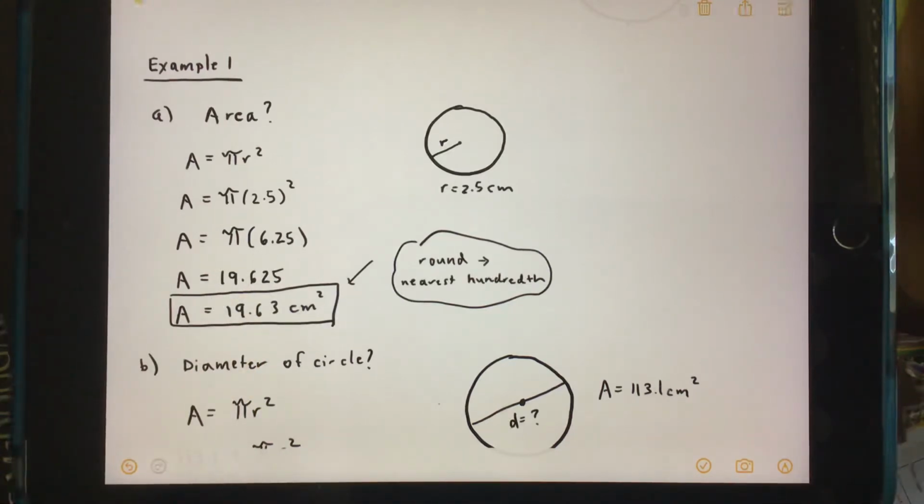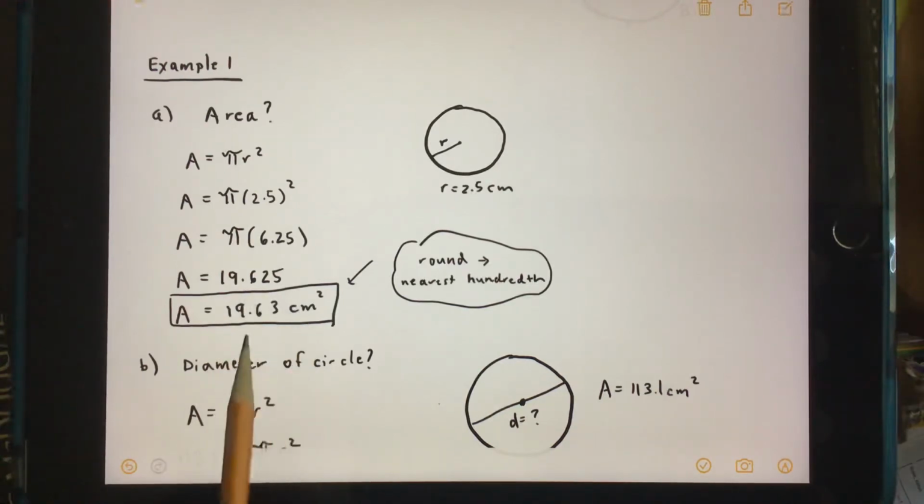Now you will see some differences with the values that I'm getting compared to what you might be getting on your calculator. The book is not consistent with whether it's using the pi button on an advanced calculator, such as a graphing calculator, TI-83 or TI-84. That pi button will give you a little more accurate value for pi than just plugging in 3.14. But I know not all of you have calculators that have that pi button, so I'm always plugging in 3.14 for the value of pi, and so these answers will reflect that, so they might be slightly different than what you're seeing in your answer key or in your textbook. As long as they're close, we're good.